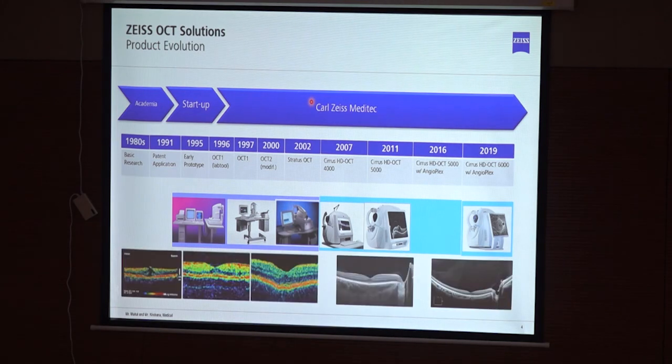In the initial time OCT was time domain OCT. In time domain OCT the resolution of the tomogram was not so good, and it also took a little more time to capture on a patient. In 2007 we introduced a new OCT based on spectral principles. With spectral OCT the resolution increased and the scan acquisition time decreased. After that there is a new technology known as swept source OCT.